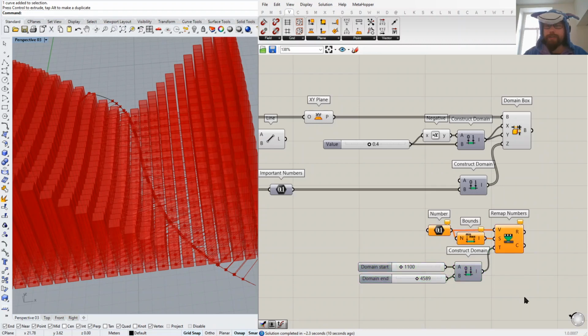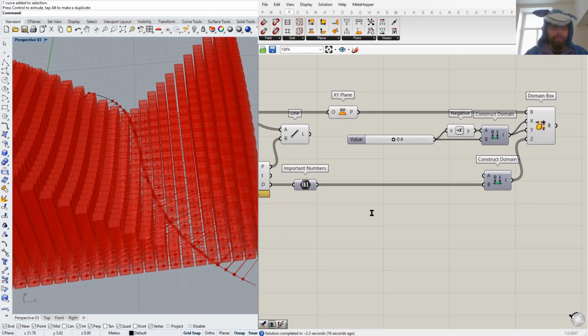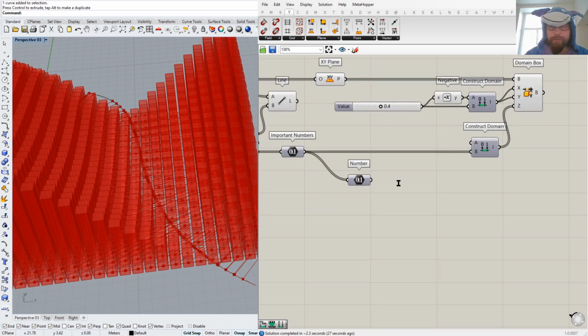So maybe download this for next class. But I'm just gonna do it from scratch so that we all can follow. So I always start a remap with the numbers again. This is redundant, but it's a good habit. I put in the remap, and the values to be remapped are these.